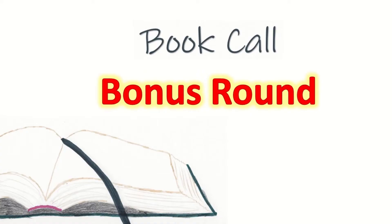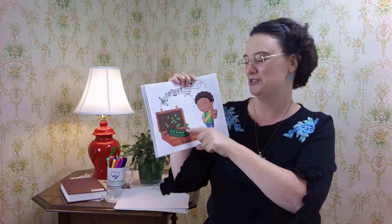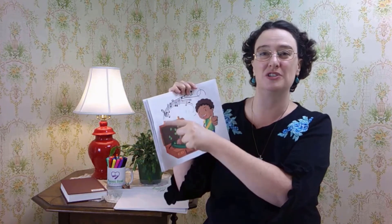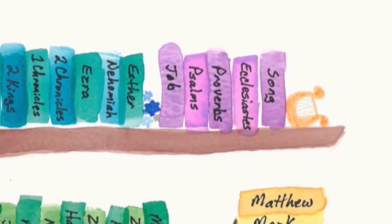Are you ready for some harder ones? These are smaller books that are a little bit more tricky to find. If you need more time, don't forget to pause the video. But you can do it and this will build your Bible skills. Attention. Present Bibles. Song of Songs, Song of Solomon, or Canticles — start. Ecclesiastes, Song of Songs, Song of Solomon, Canticles, Isaiah. Open your Bible in the middle. The job of peas is providing excellent songs for Isaiah: Job, Psalms, Proverbs, Ecclesiastes, Song of Solomon or Song of Songs or Canticles. And Isaiah is not a book of poetry, but it's the book that comes after. These are the books of Old Testament poetry.